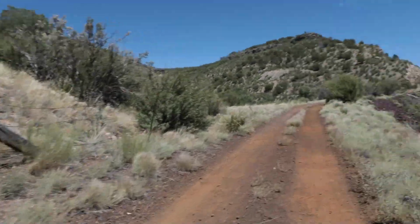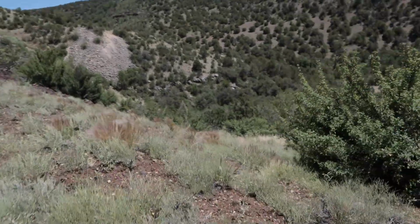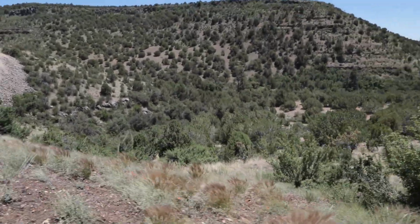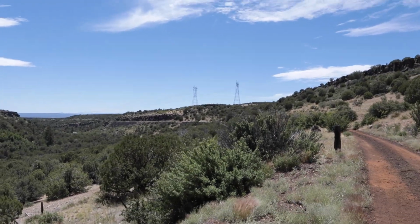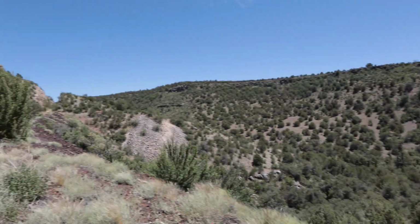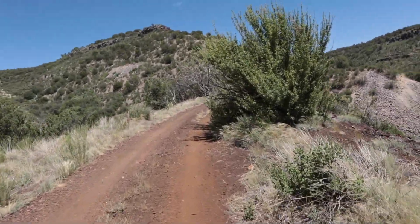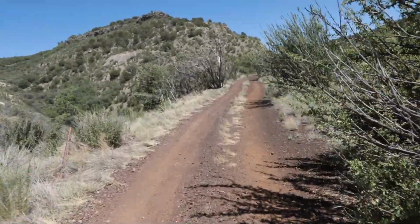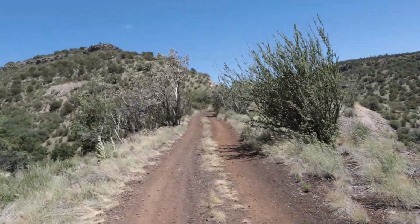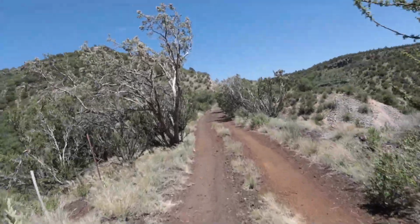All right, guys. Here we are at that first fill. See, it's a pretty daunting look down there, but it is beautiful. There's where we just came from. Johnson Canyon is absolutely gorgeous. I love coming out here. Try to do it at least once a year. Never done it during the middle of the day though, so I figured I would try my hand at it this year.